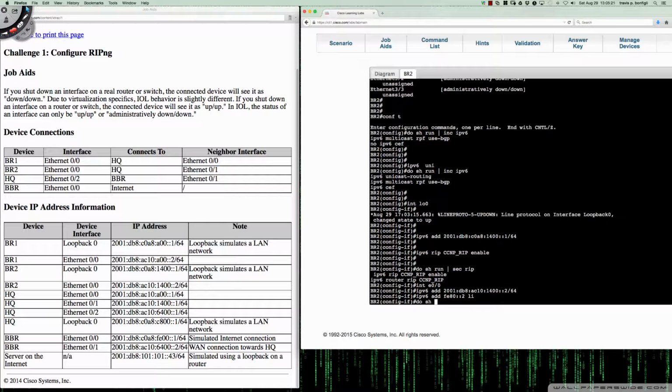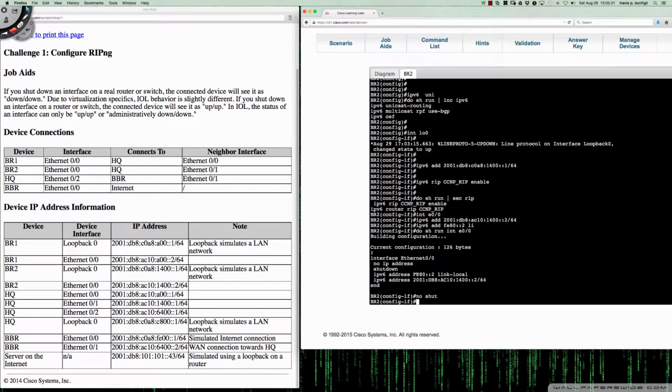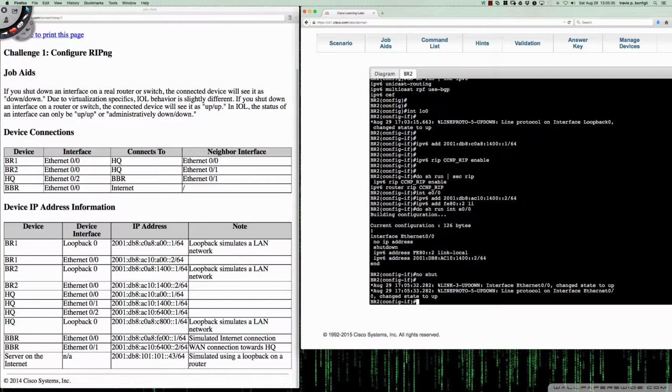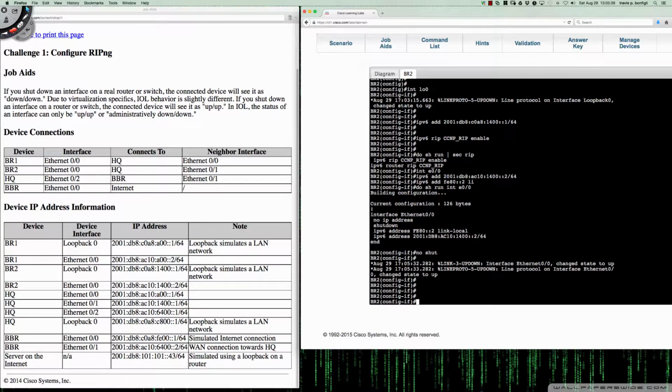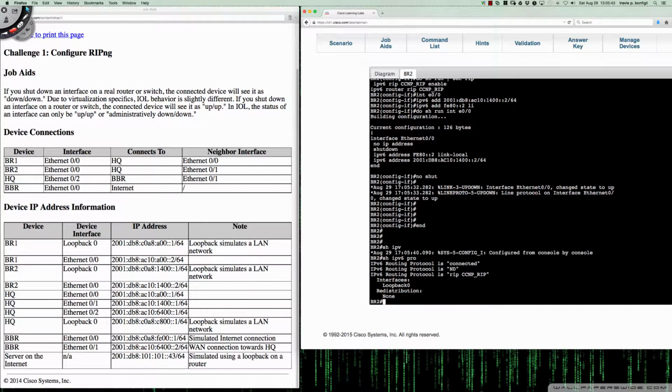Now, do show run interface E00. What's the command that's in there that's going to prevent this from working? You've got it, the shutdown command. So we want to bring that interface up. We're going to say no shut. All right, so branch 2, and let me make sure that that is good. If I say show IPv6 protocols now, you can see that, and this is good, right?